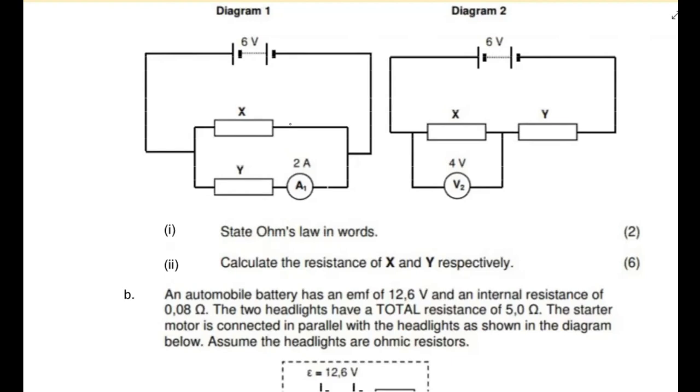Well done. Okay, so everyone very correctly is telling me it's 6. Why? Because if you look, there's nothing else in the circuit. So the potential difference across X is going to be 6 volts and across Y is going to be 6 volts. Is there anyone who's not sure why it's 6? Everyone okay? If you're not, just maybe put a hand up, and then I can look at it again and go through why it's 6.